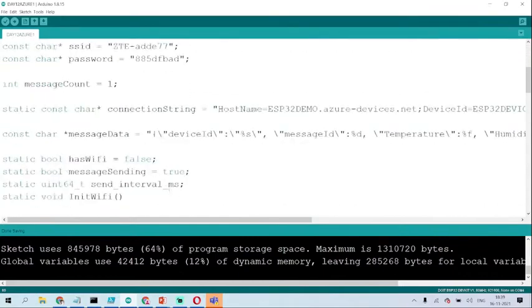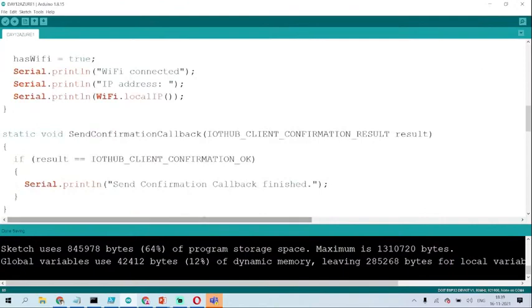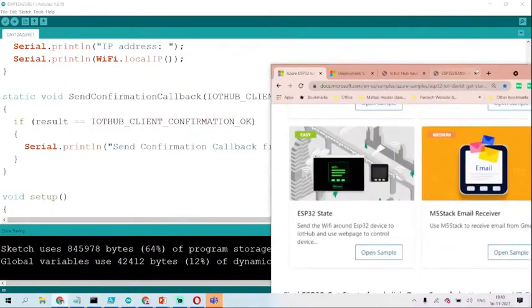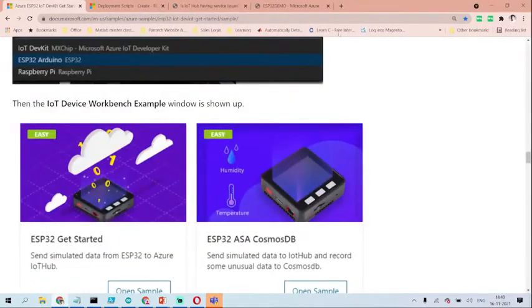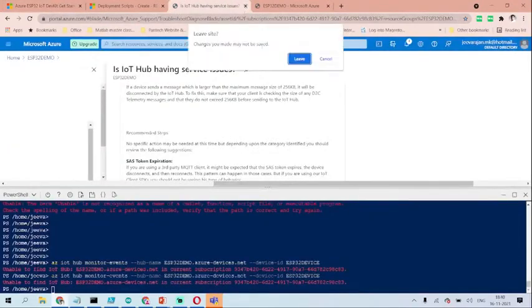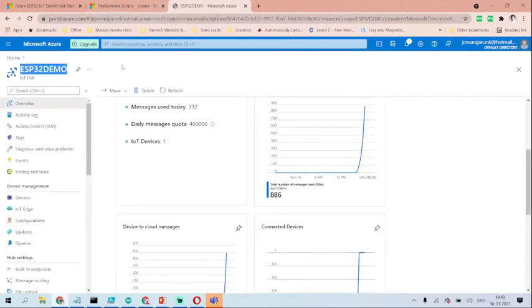So this is the Arduino code, and you have to create an account. You just go to Microsoft Azure. This is the Azure portal.